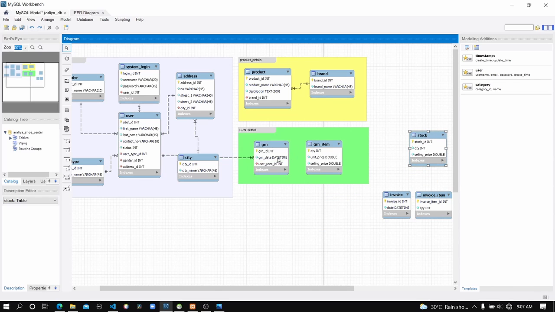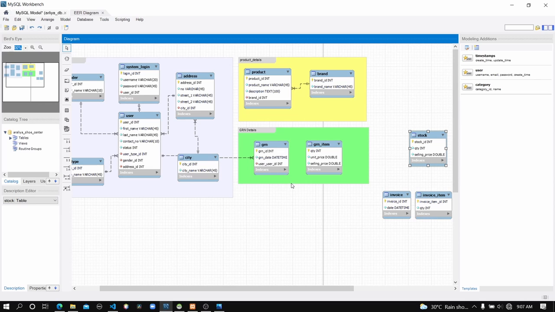Now we can establish the relationship between these two tables. I told you there can be many items listed in a single JIRN note. So there's a many relationship from the JIRN table to the JIRN item table, and a single item should exist in a single record at a time.